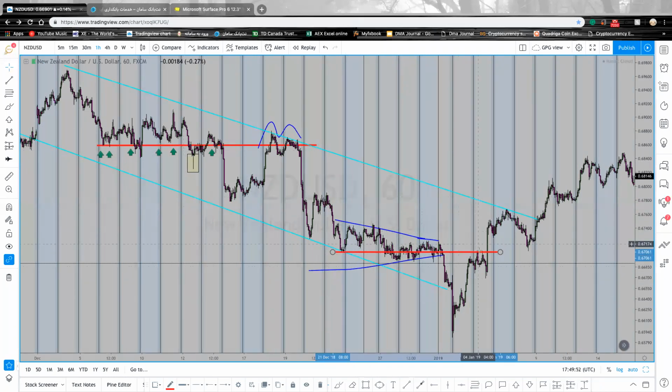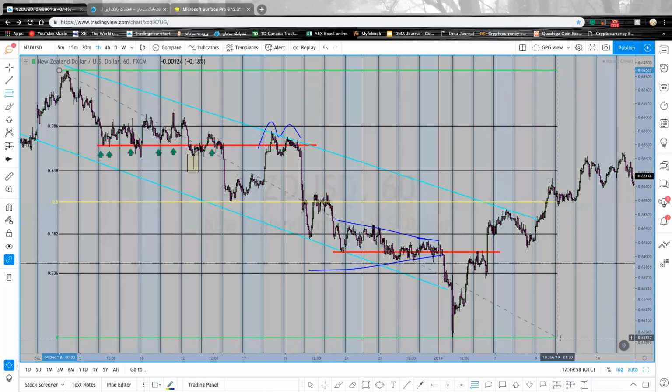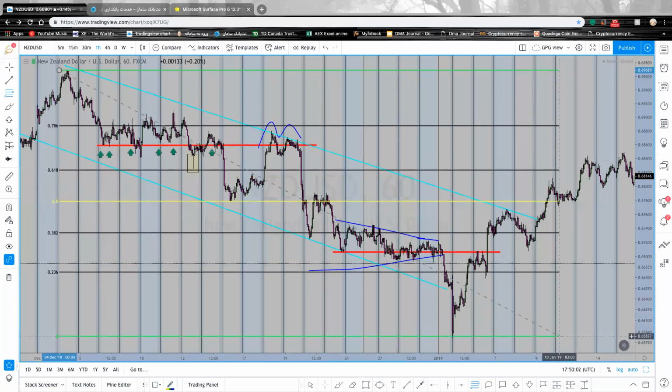Support becomes resistant. Let me add something for you. You're gonna love it. Look at this area. Now this Fibonacci is also being manipulated. You see, this is level 38 and this is level 50. And they come, break it again, retest this just after this support and resistance.